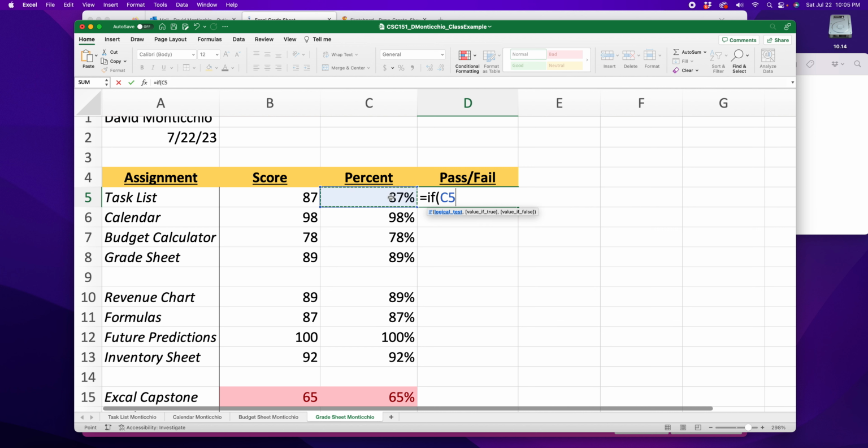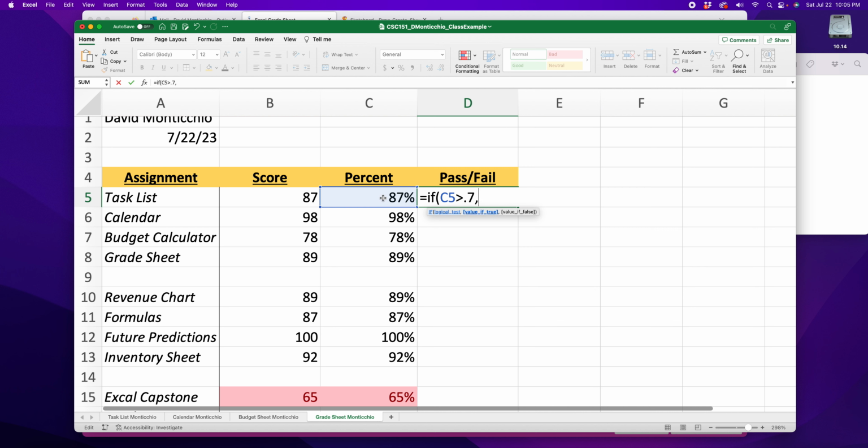So if this cell is greater than 0.7, because remember, 70% is 0.7 in decimal format, 1 is 100%, 0.1 is 10%, 0.01 is 1%, so on and so forth. A 0.7 would be 70%.